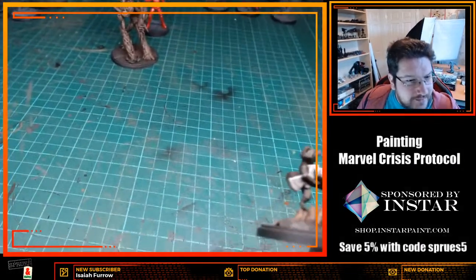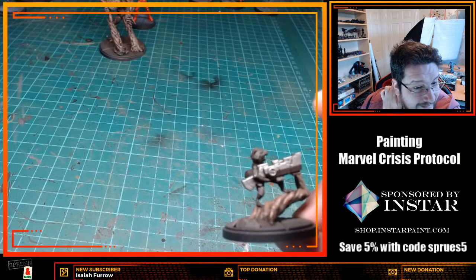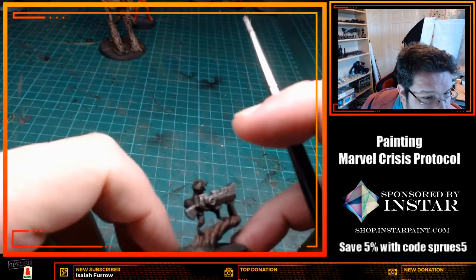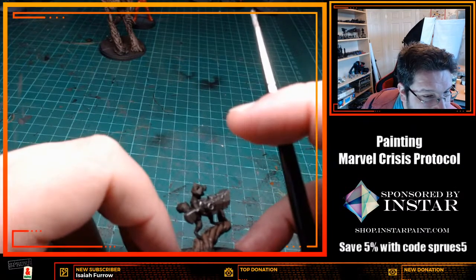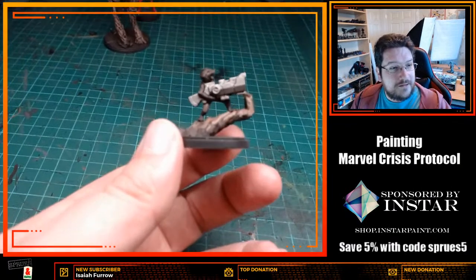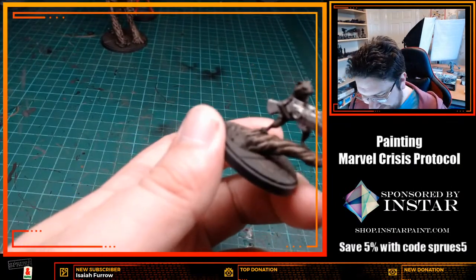I think Kerry and Ben will be doing a Necrons versus Necrons and Nids versus the Imperium. That's pretty cool. It'll be 10,000 points or 12,000 points. That's a lot of Gargants to paint. That's a lot of points to paint.